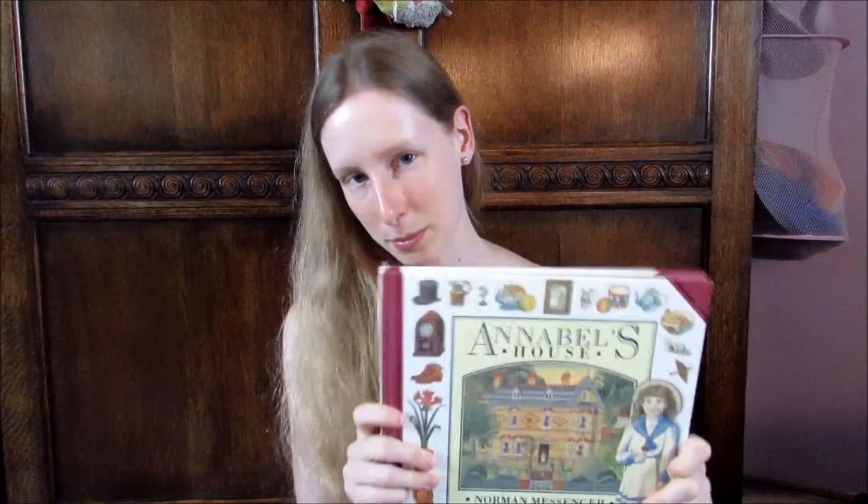These two books I'm definitely keeping. I probably won't play with them much, and this one I can probably give to relatively young children. I think for the ballerinas, if I do have children in my life in the future who are interested in ballet, I'm going to have to wait until they're at least respectfully coordinated before I give them the Ballet Stars of the Romantic Era Paper Dolls, because they are fragile. But I did really, really, really enjoy playing with them as a kid.